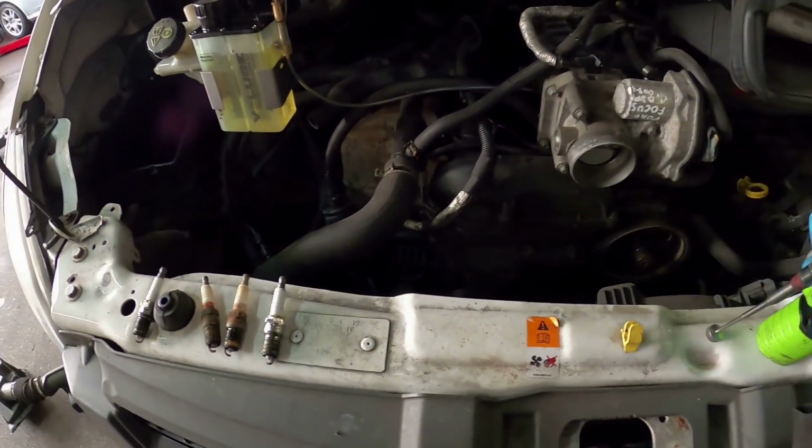Right, let's crack on. I like the way I'm actually trying to make it really interesting, and really all I'm doing is fitting a set of spark plugs, but I just want to show you guys what I do 90% of the time in my job and in my life is just this sort of stuff. So yeah, right, I'm gonna crack on.